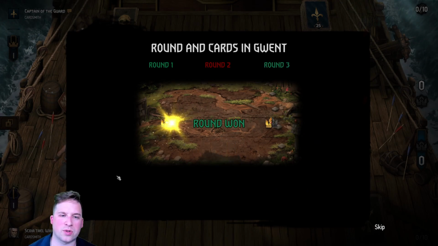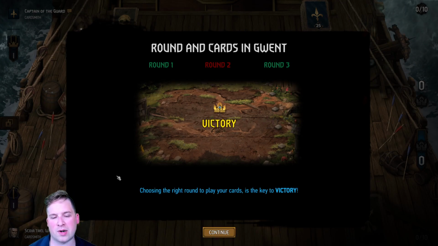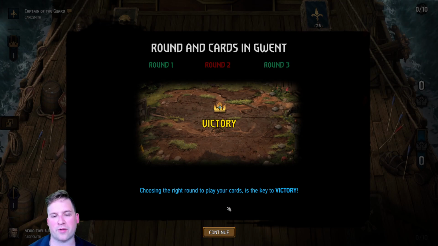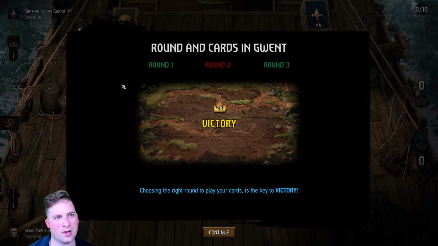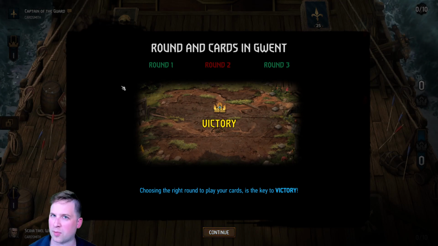So the thresholds that are important in Gwent, and you just remember this, and we'll walk you through it later, are 10, 7, and 4. And that's because you draw 3 cards between rounds. So at round 1, you start with 10 cards. If you play down to 7 cards, you'll draw back 3 and go up to 10.